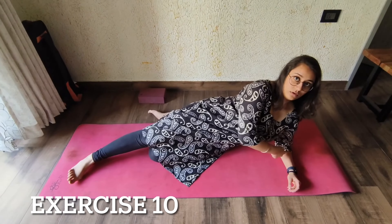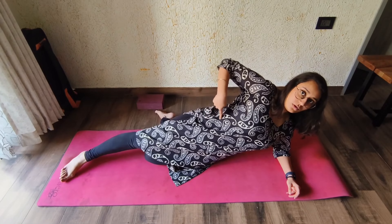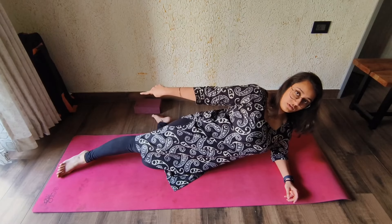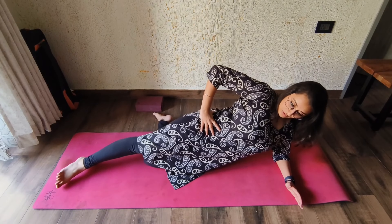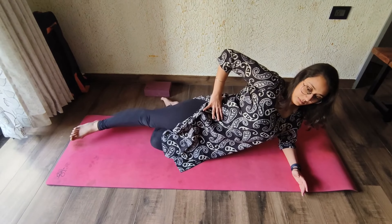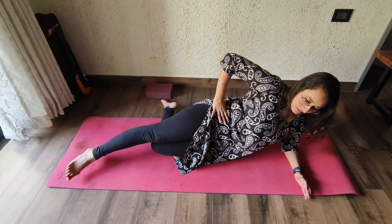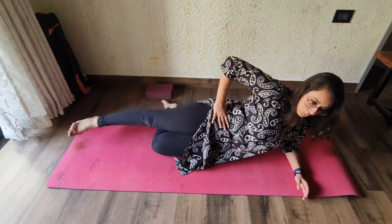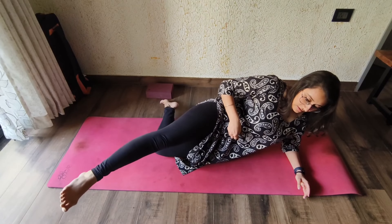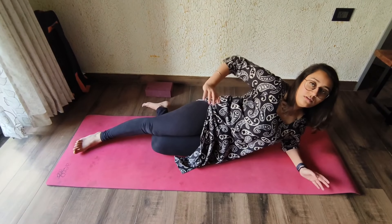For the next exercise, lie on your side with your elbow under your shoulder, your hand under your hip. The lower leg is bent at the knee and the top leg is absolutely straight. Your shoulder, hip and ankle should be in one straight line. Move your top leg front and back without tilting your pelvis — the pelvis remains stable. Breathe in when you take the leg back and exhale when you bring it forward. Do 10 times on each side.